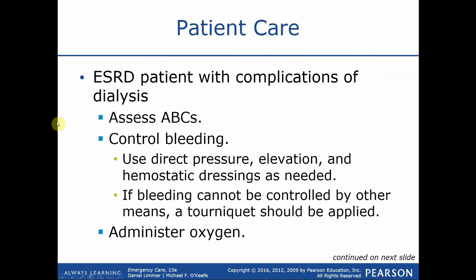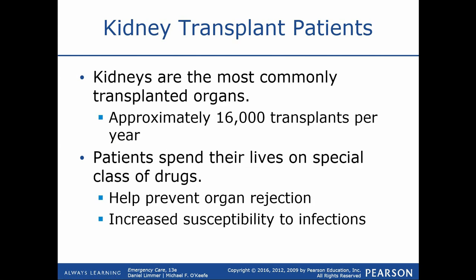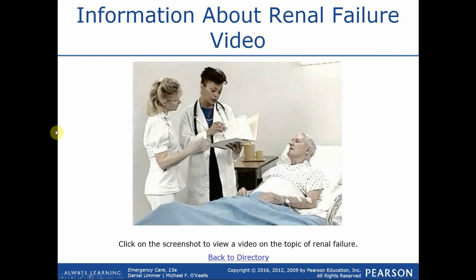So, in short, anybody with end-stage renal disease that has missed dialysis or has any complications related to dialysis, we should be monitoring their ABCs, identifying potential signs and symptoms that can be treated, and transporting them to the appropriate facility. Kidney transplant patients: a lot of patients that have end-stage renal disease go on a transplant list, and that allows them to potentially get a healthy kidney that will promote this process naturally, and they can get off dialysis. These patients, as with all transplant patients, are at risk of rejecting their kidneys, and they can still have similar complications as with anything else.